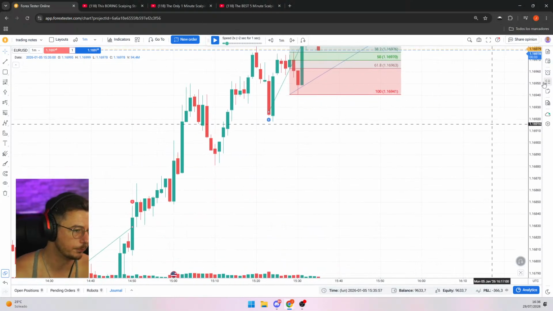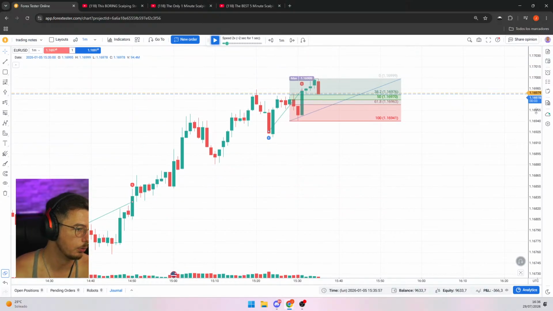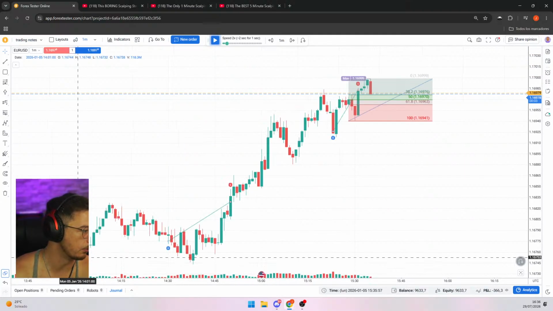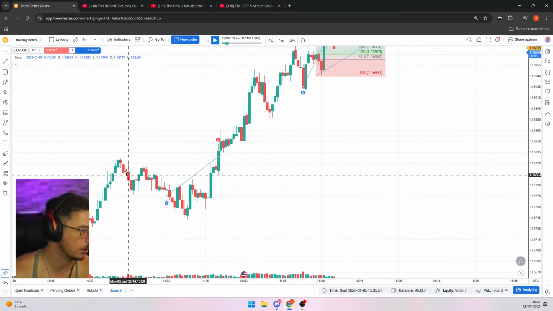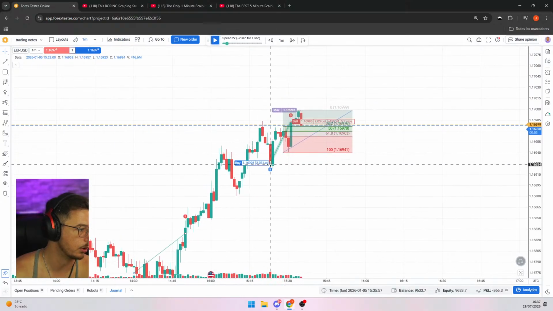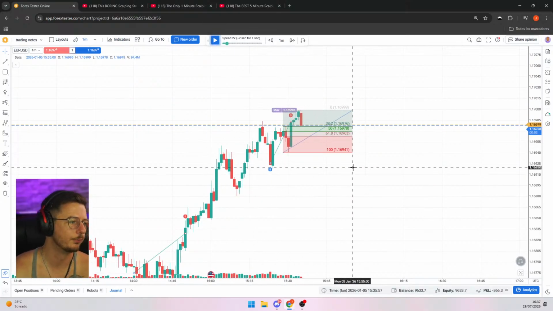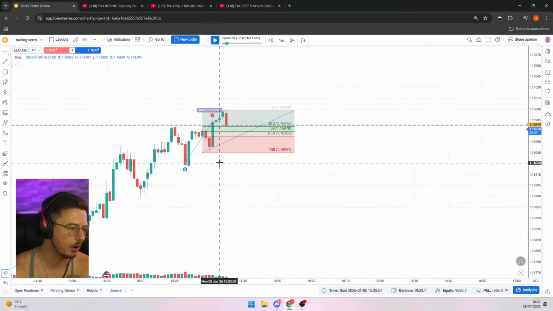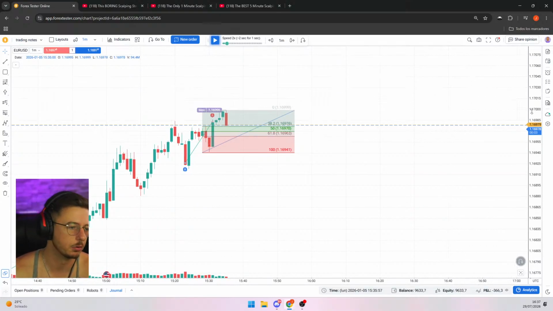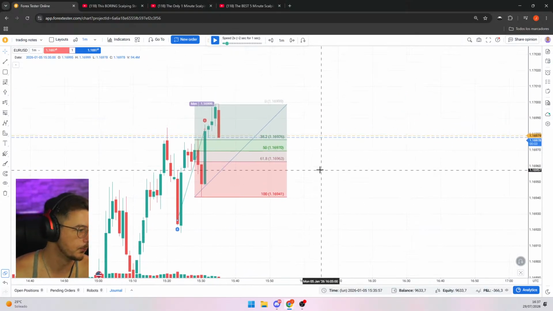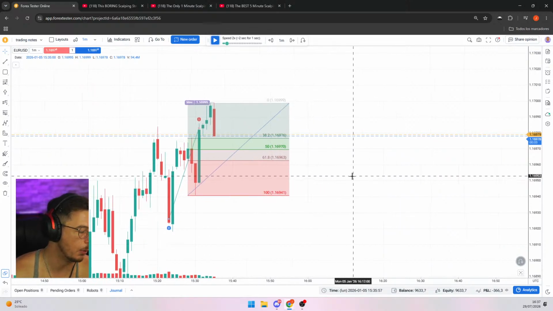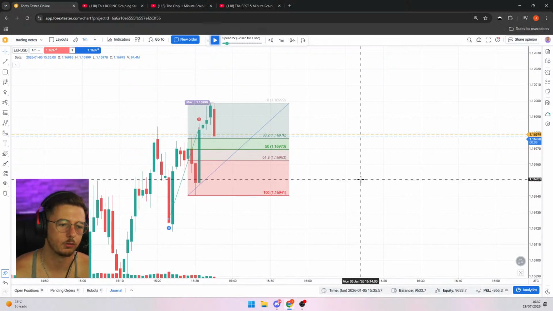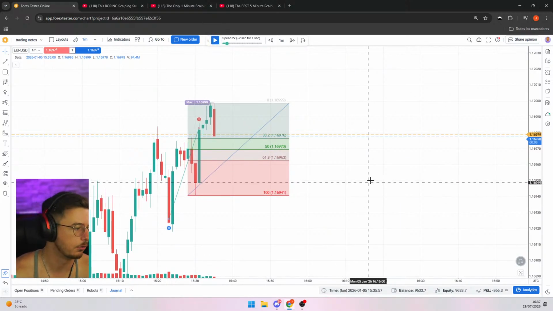I mean, look, first thing is, when a trend is so overextended, just look at this. It's just been pushing and pushing and pushing. When we get to this point, the chances of it breaking the trend are going to be a lot higher than actually continuing up. So that's something we need to be aware of, that we can't expect the trend to go on forever. I mean, it's going to break at some point.